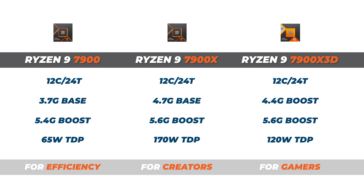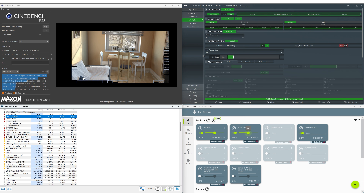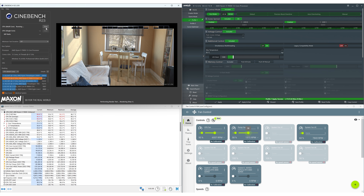I would have used the 7900X or the 3D variants because of their lower out-of-the-box power draw, but I prefer the higher multi-core performance of the 7900X as it's used permanently for video creation and rarely for gaming. Initially, I ran the test in both 65-watt and 105-watt eco mode, but after seeing a steep performance penalty, I decided to focus more on the 105-watt option.